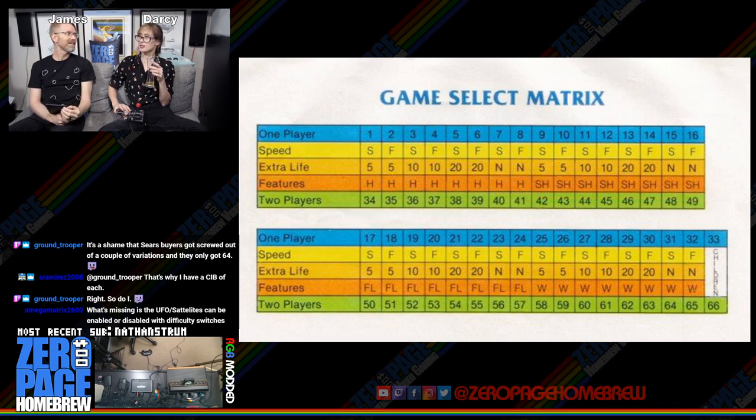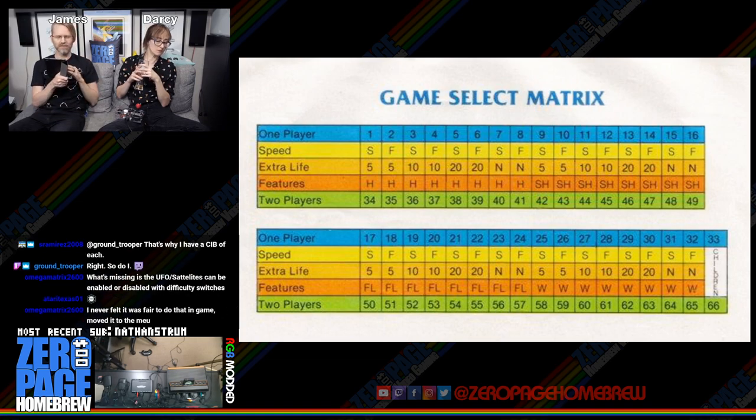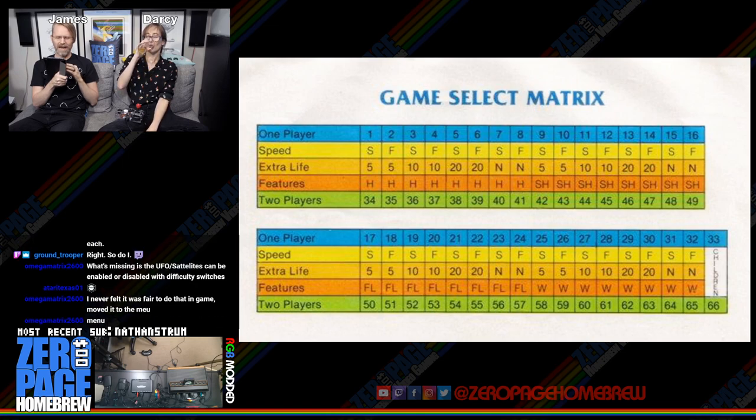That makes for a lot of variations. It does. That quadruples this matrix if they use all of AA, AB, BA, BB independently, because there's four times as many options. And difficulty switches in Asteroids: the game has two difficulty levels, A and B. B is for normal, a game for beginners. The A level offers a bigger challenge with the addition of the UFO and satellites. UFOs are tough to hit, but each one is worth 1,000 points. Satellites are larger and easier to destroy.